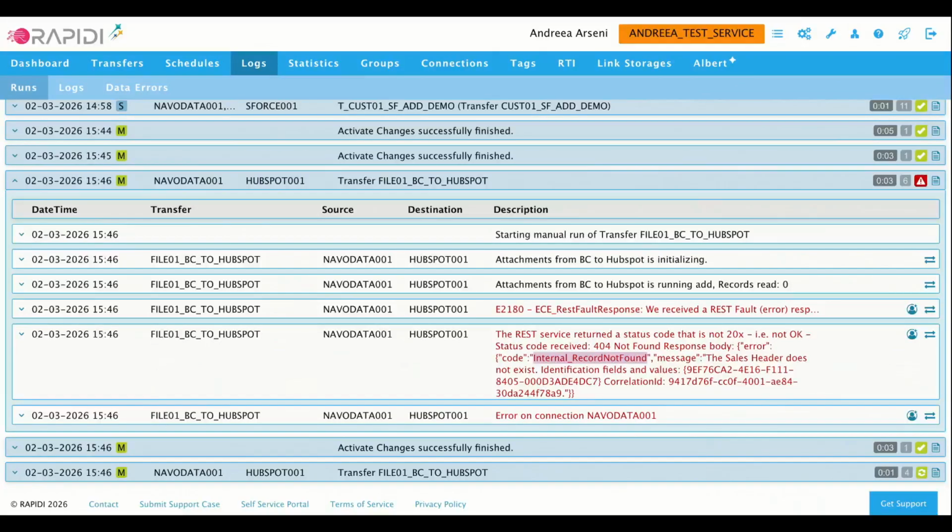And then you get the message, which is the additional information that the system gives you about that specific record. It says this one does not exist, and the field and values are these ones here. So you get specific information about the records that maybe you are trying to read from, or maybe you are trying to do something else.